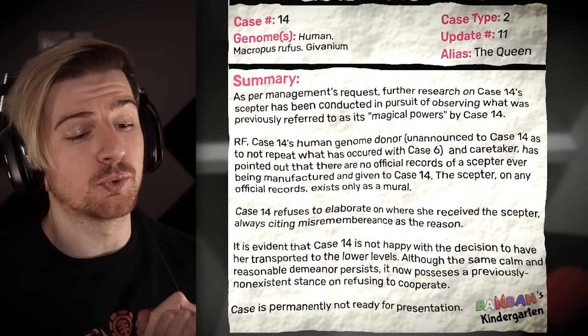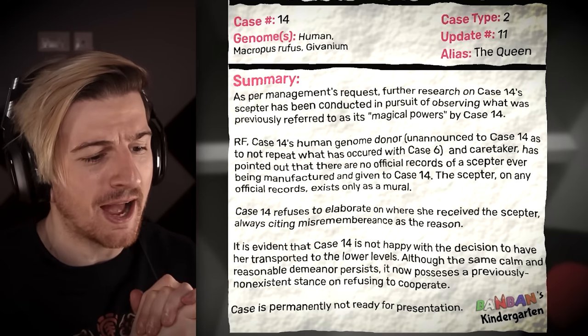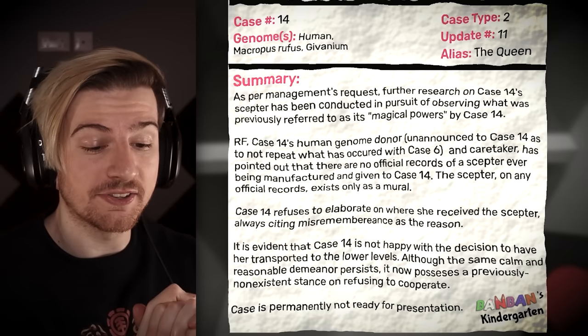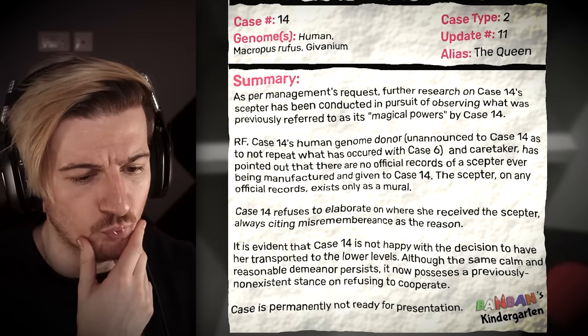It is evident that Case 14 is not happy with the decision to have her transported to the lower levels, although the same calm and reasonable demeanor persists. It now possesses a previously non-existent stance on refusing to cooperate. Case is permanently not ready for presentation.